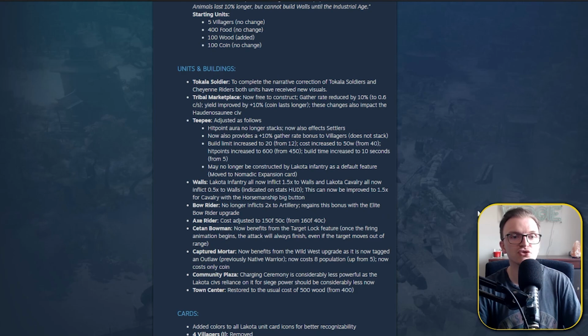Walls. Lakota infantry all now inflict 1.5 times to walls, and Lakota cavalry all now inflict 0.5 to walls, indicated on Stats HUD. This can now be improved to 1.5 for cav with the horsemanship big button. That is actually pretty good. You know, it gives Lakota now a way of sieging.